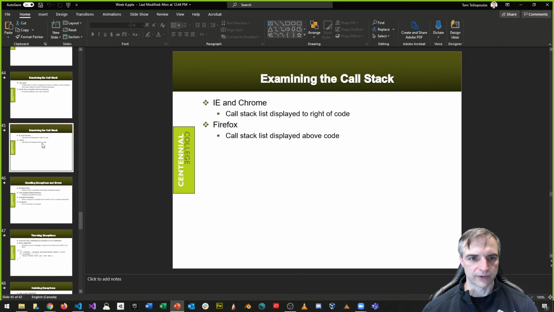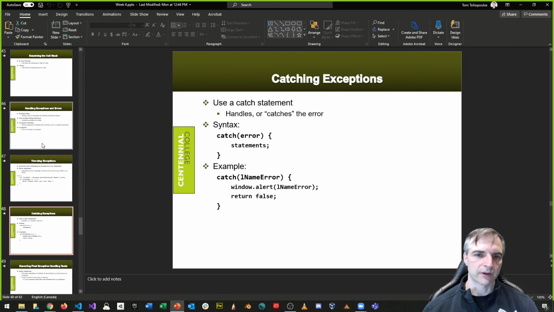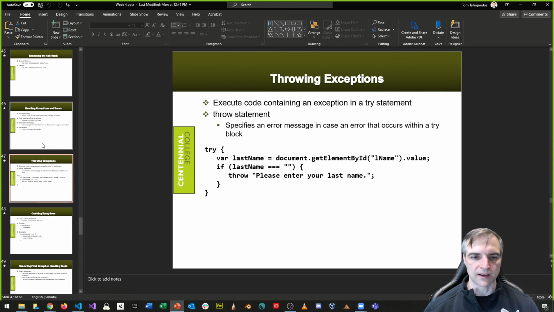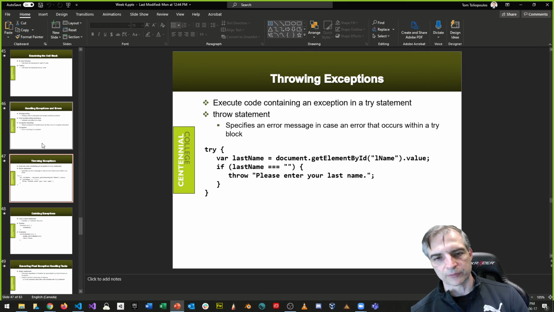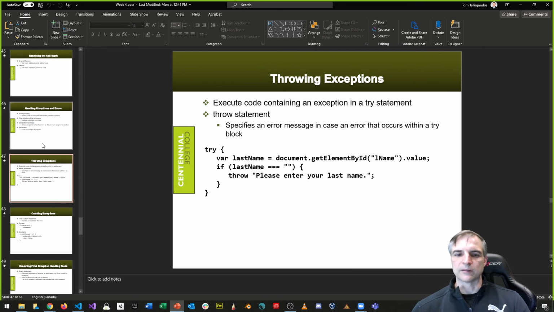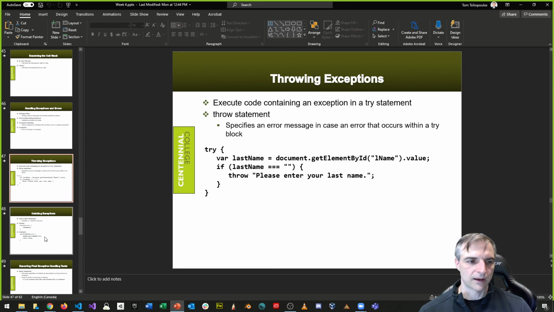There's really not much else that's in here. We examine the call stack. Oh yeah, throwing and catching exceptions. I'm going to cover throwing and catching exceptions next day, because I think they need more love than a couple lines of code, because we want to use try catch for this. So I want to talk about try catch and the good things and bad things. Notice, thank God they're using the triple equals. That's good.